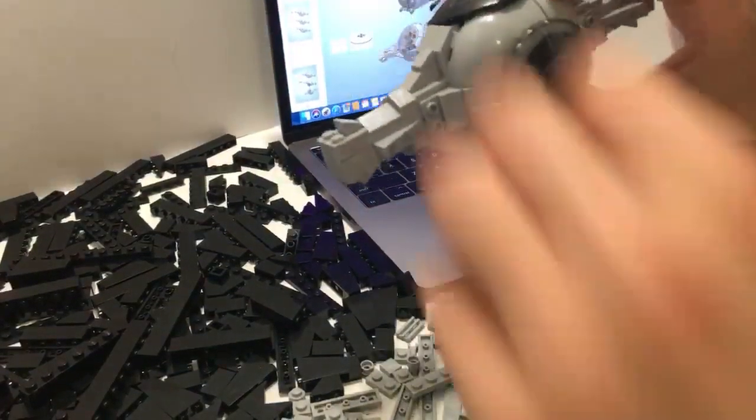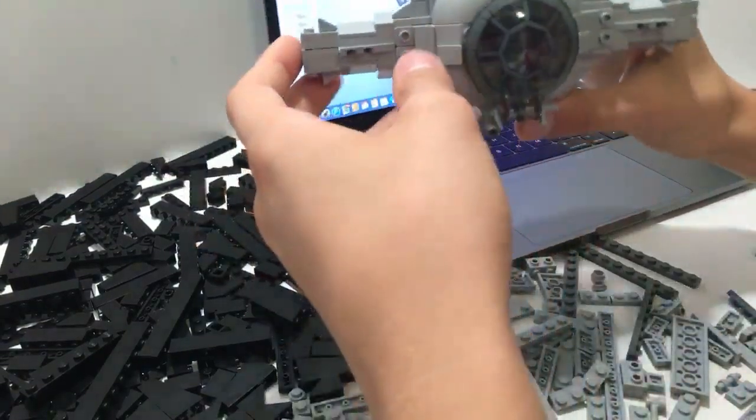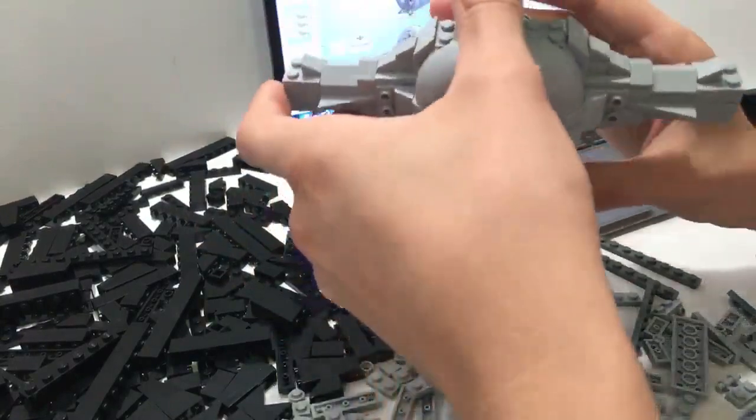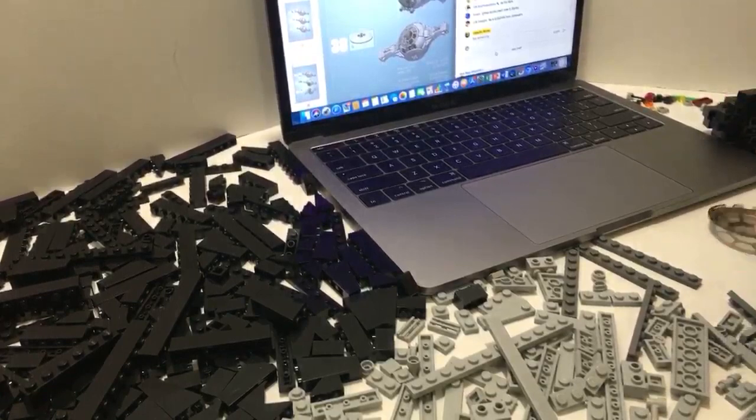Alright. Okay, so one really big negative: this thing is fragile as heck. Look at this. If it's gonna look good, though, it'll be worth it. So that's kind of how I'm looking at it at the moment. Super fragile. Oh my gosh, it's gonna break. This thing is very fragile.